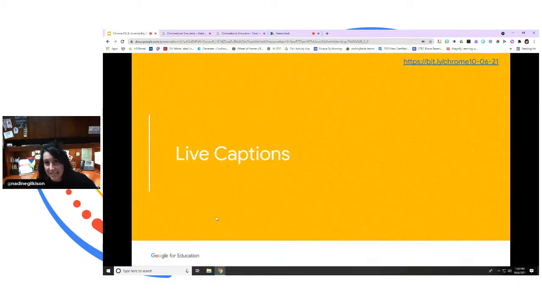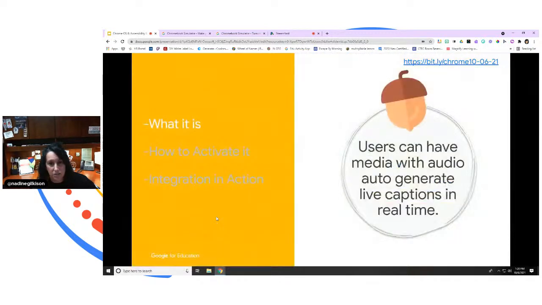So the third one is live captions. I was really excited when I saw that live captions was on here. In a nutshell, it works anywhere that the user has media with audio.